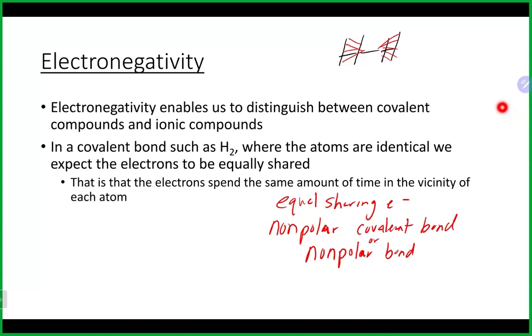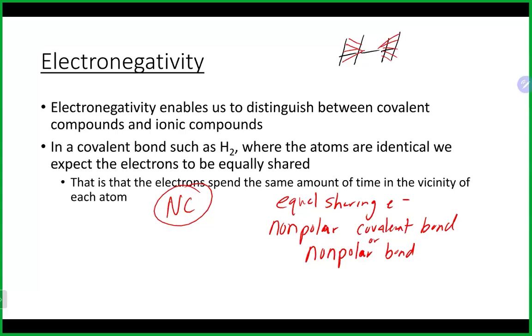Because these electrons are shared equally, this is essentially a neutral bond. There is no positive side, there is no negative side. All the electron density is spread out nice and equally. Everything's balanced, so this is a neutral, no-charge situation in this bond. Again, there is no positive side or negative side. And that is a nonpolar covalent bond, equal sharing of electrons.